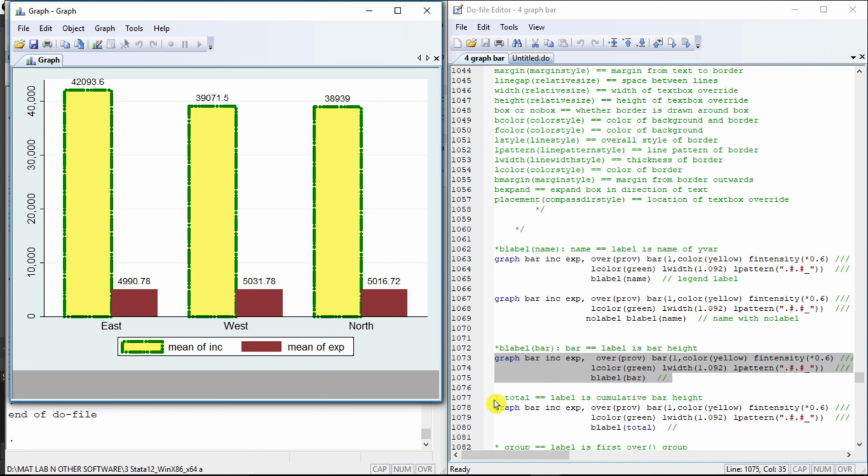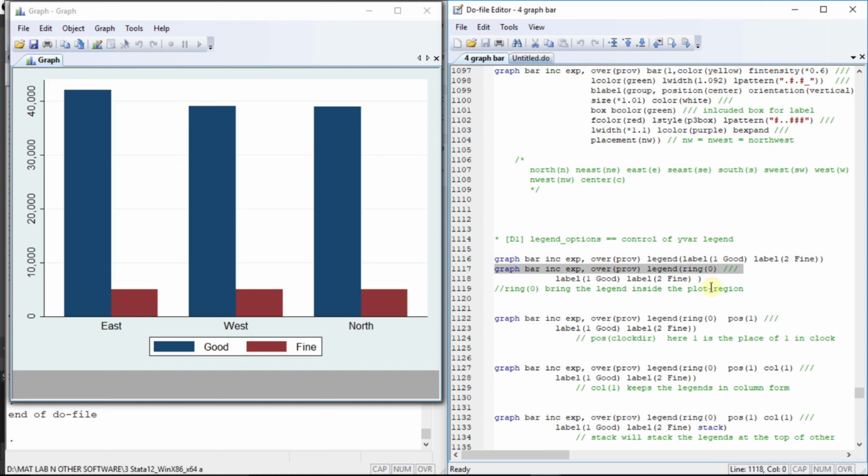Now let us manipulate the region option again, and it is the control. So here the region, it's mean of income and mean of expenditure or export. Now we can change this region also. So we want to replace it by good and fine. So this is what we get, good and fine.